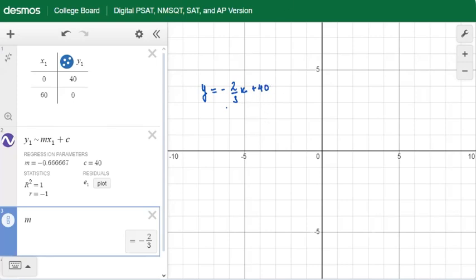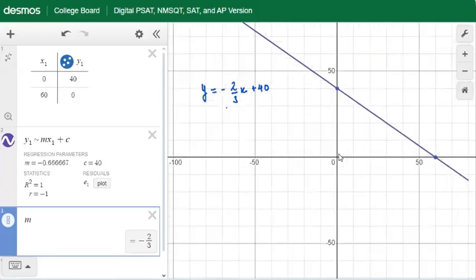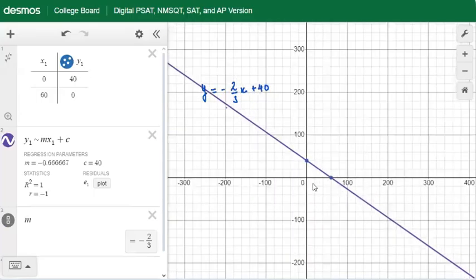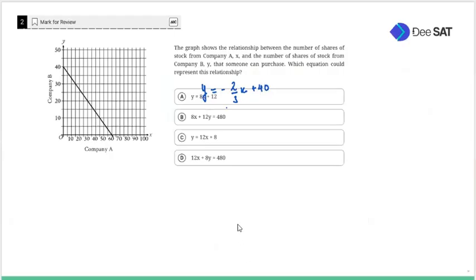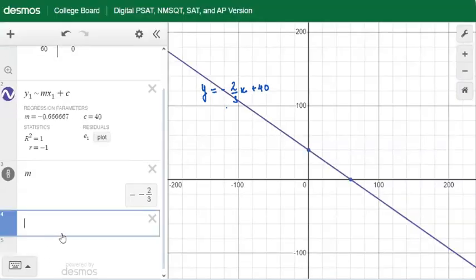Now, I'm not able to see the equation. In that particular situation, you can zoom out or zoom in. For this case, I'm just using the scroll button of my mouse, and that will make it zoom out and zoom in. Now, once you look at the options, none of the options is matching with this, right? So to save time and to answer this question in another 30 seconds, what you can do is just start putting the options inside of Desmos. Once you do that, what you need to observe is which line is overlapping this. The option that is overlapping will be the correct answer.